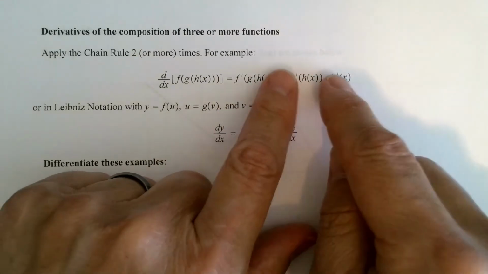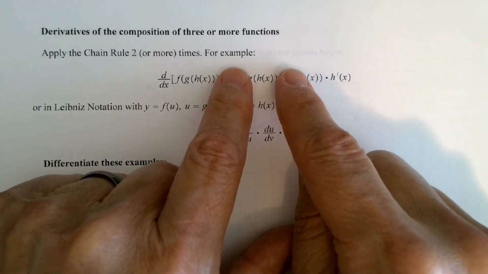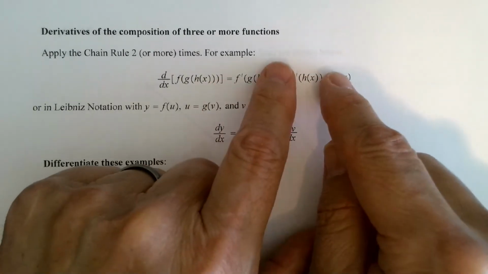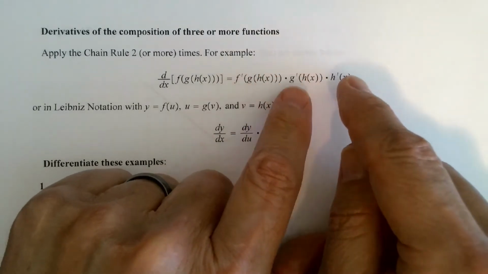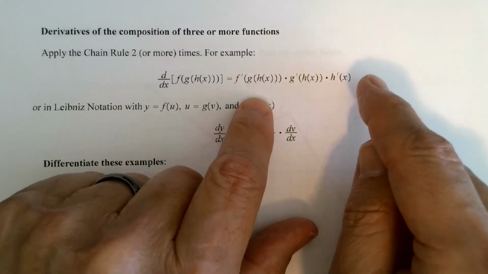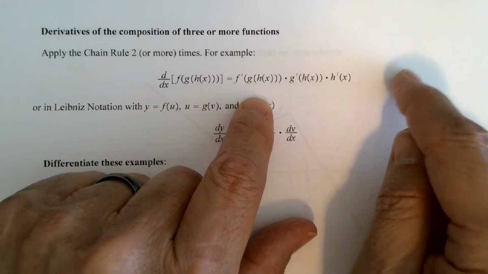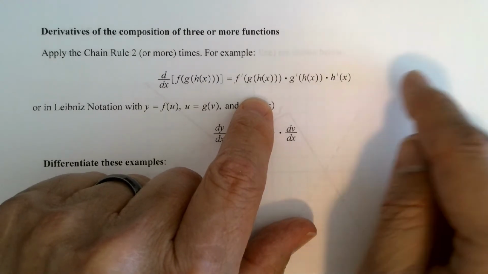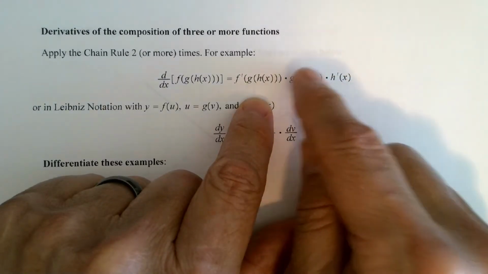Suppose inside, after we do the derivative of g, we get g prime. Suppose h was a composition of two functions. Well, then I'd have the chain rule again, right? So you can have four functions composed together, and I'd have to use chain rule three times. But each time, we're multiplying on another link to this long chain. I don't know if that's exactly why it's called the chain rule, but it makes sense to me. We keep chaining these on.